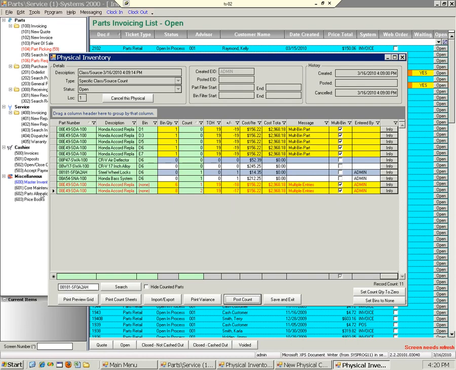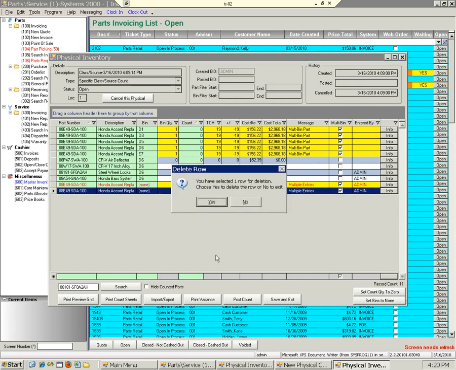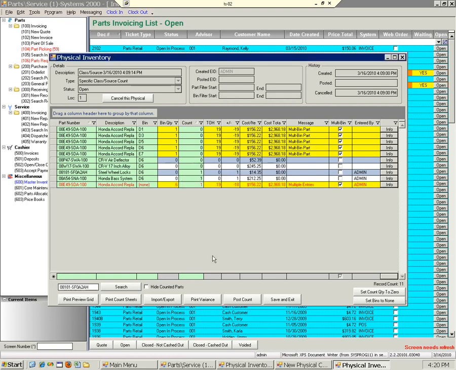Looks like we have multiple entries here. Oh, we have the same part in here twice in the exact same bin location. We would want to go back to that bin location and count it. We have none in each of these, which is not good. So we would want to find that part and make sure we have a correct location. Now, if it's the exact same part, the exact same bin location, I could delete one of these lines by highlighting it and hitting delete on my keyboard, and then I would update the correct count for that bin location in the count field. And then we could go ahead and post our inventory count.